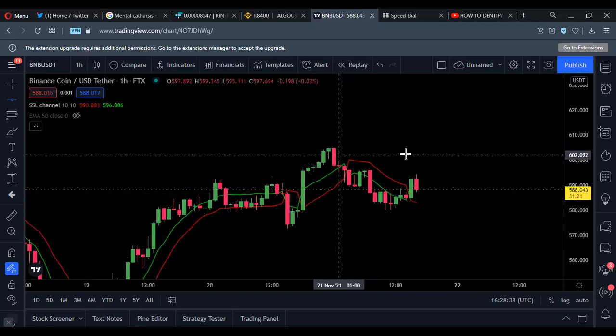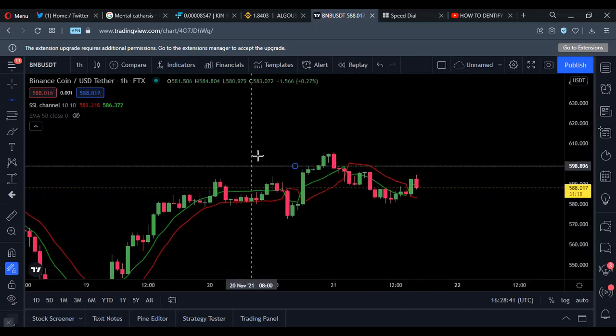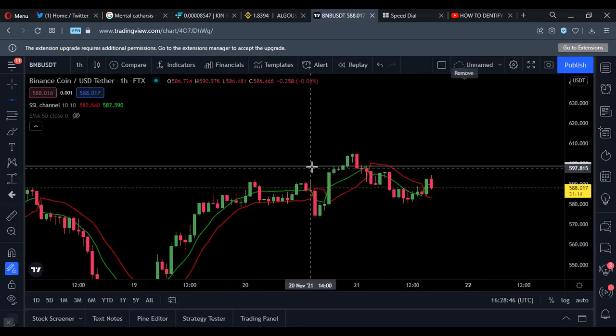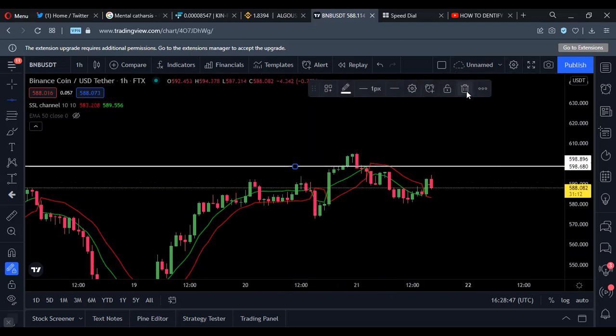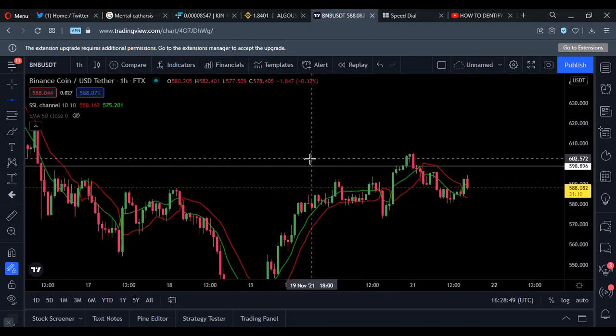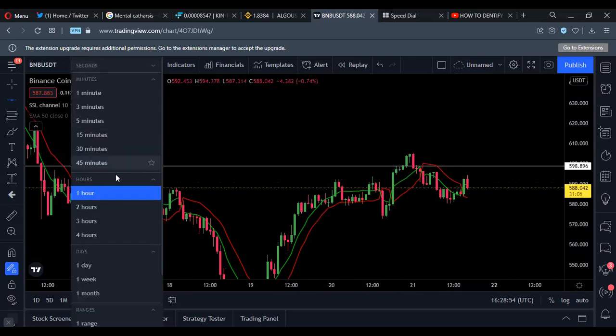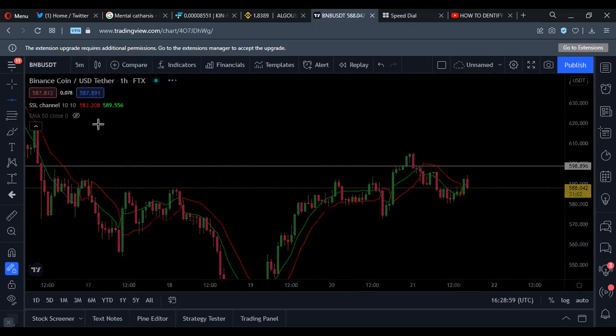Okay, we've gotten this change in trade. So what we're gonna do would be to go to our lower time frame. That's 5 minutes. We'll go to our 5 minutes time frame to get an entry. Please let me remove this. I'm gonna remove this as well. So this is the 5 minutes time frame.